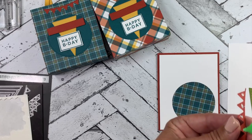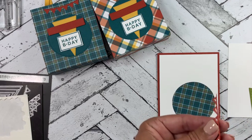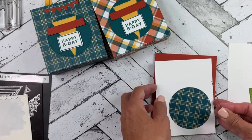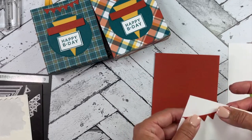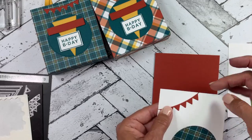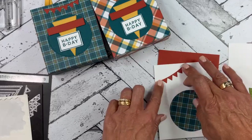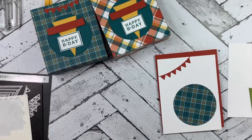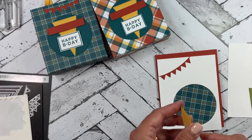Okay, so I tried to use dimensionals on this, and they're just a little too small, even for the mini dimensionals. So it's just much easier to put this on using the liquid glue. I'm going to come down just a little bit. And so all I'm trying to do is line up the ends of the banner. And those are so small that they don't have any glue on them. I just put the liquid glue on the back of the triangles, and that's going to hold it just fine. You don't need to try and get them on the other parts. All right, then I'm going to take my triangle that I cut out of Bumblebee.